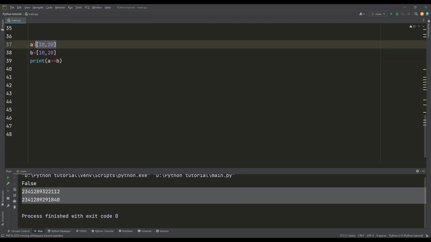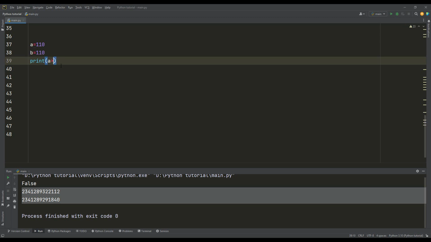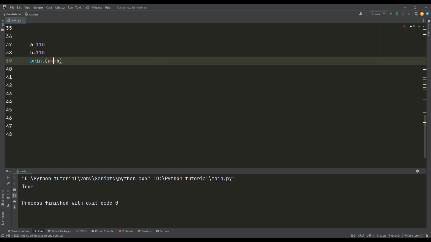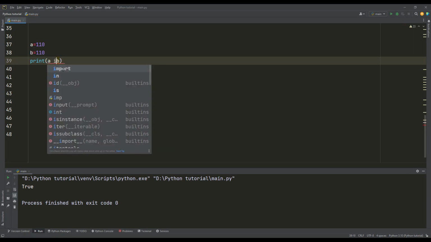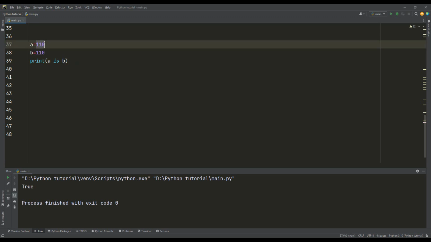If you have one integer value, for example, if you say A equal B, it should be equal, and if you say A is B, it will be equal also, because for single integer numbers, Python integrates the similar value into the same memory location, so it points to the same memory location just for memory optimization.